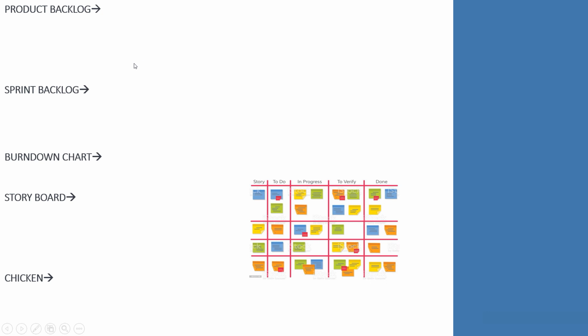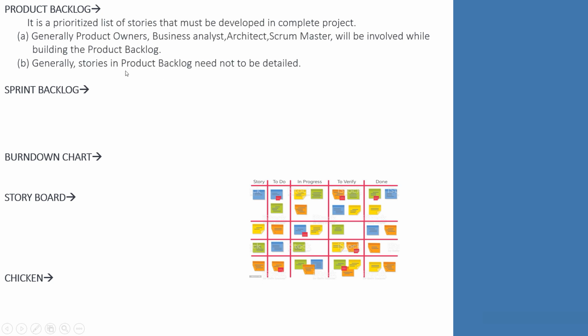Generally product owner, business analyst, architect, and scrum master will be involved while building the product backlog. Stories in product backlog need not be detailed. So that is the full definition of product backlog.